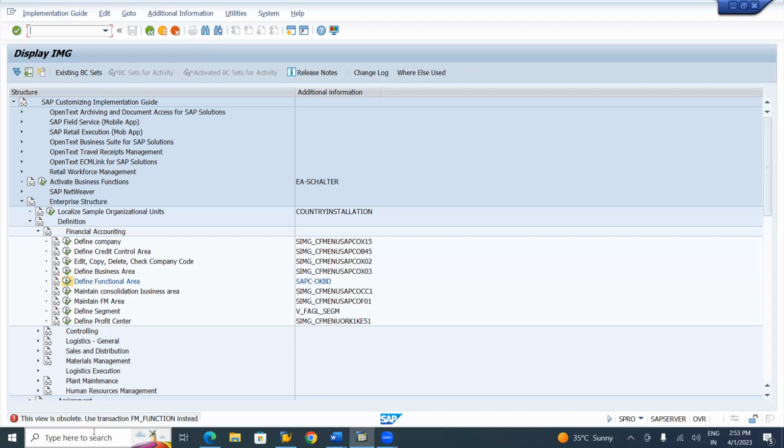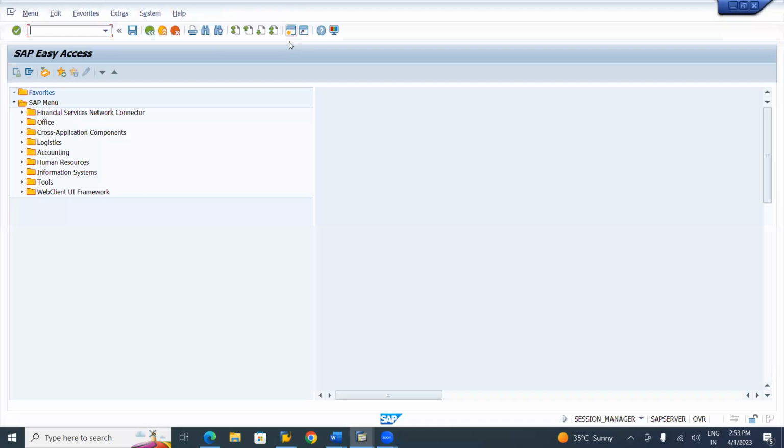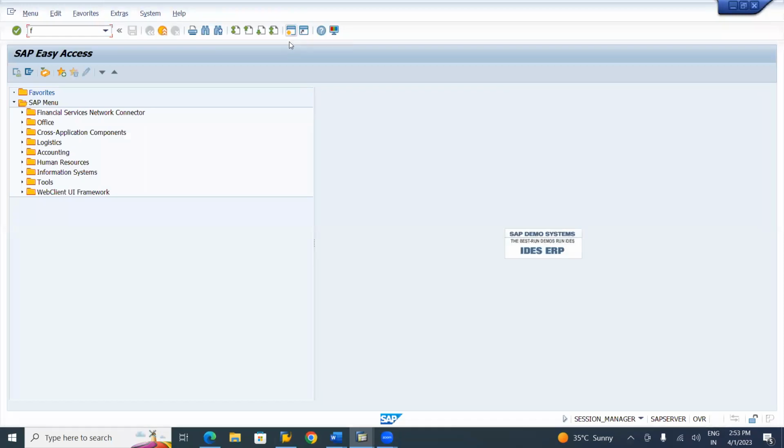SAP has given a different environment, that is a different transaction code, FM underscore function. So I'll create a new session, and here I'll give FM underscore function.